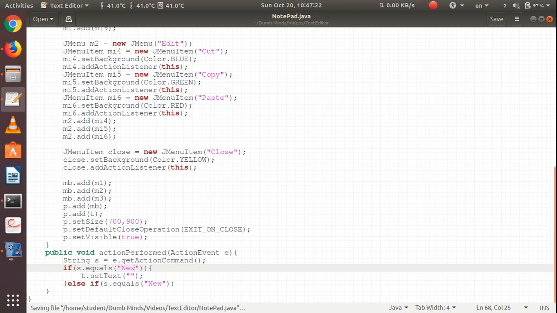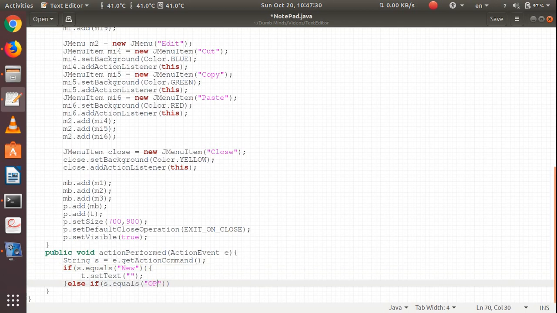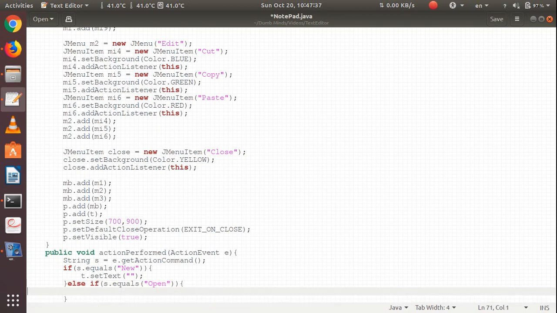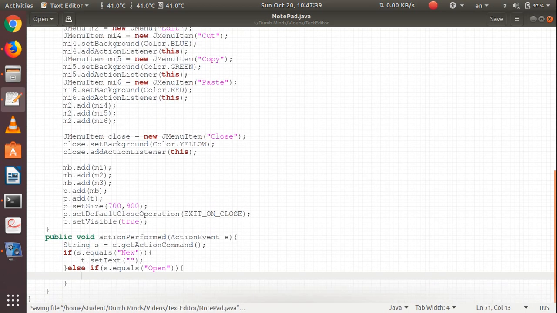If he clicks open, I need to show him a file manager, and he needs to select there. So JFileChooser j equals new JFileChooser.